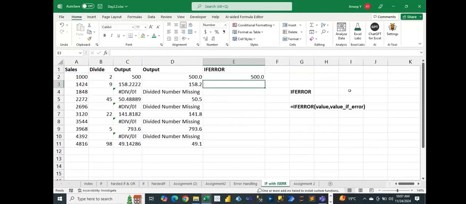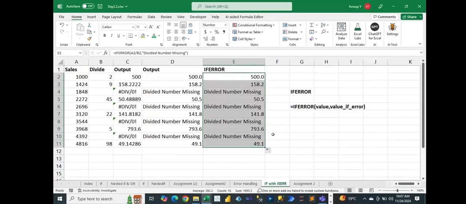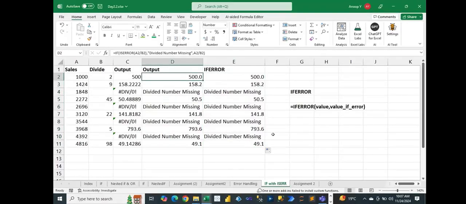Okay, and enter and see. You are getting the same result. Okay, right? So this is basically the concept of this error handling. Just try this everyone at your end, please, and confirm to me, because in the upcoming sessions also we will see that one.